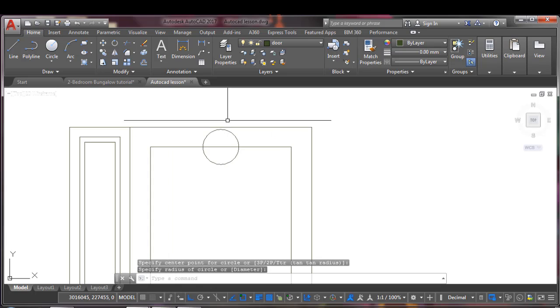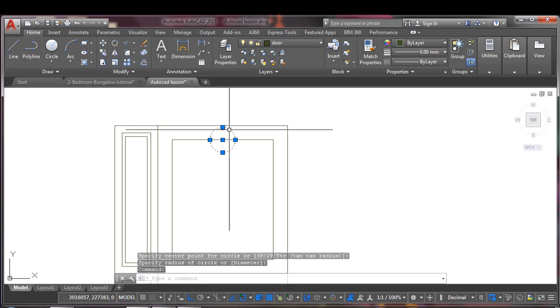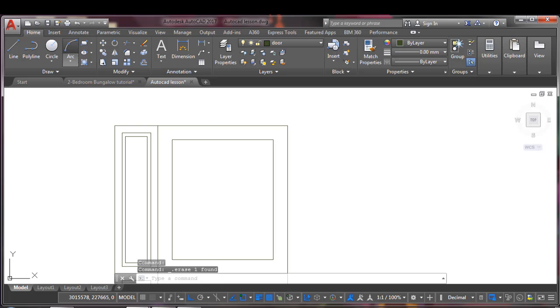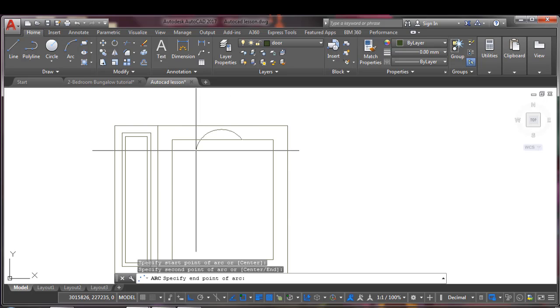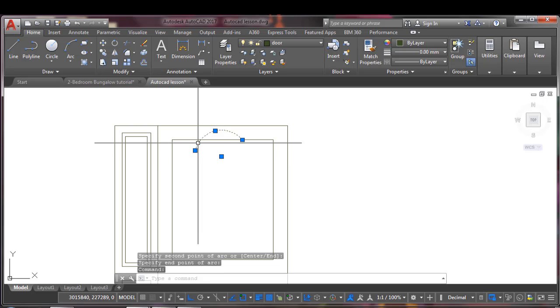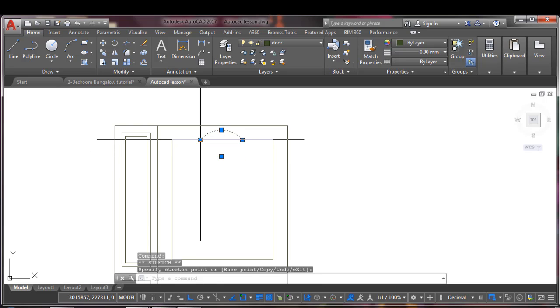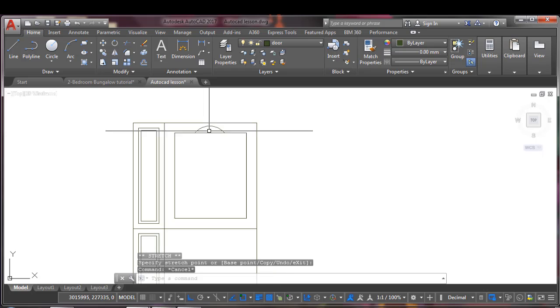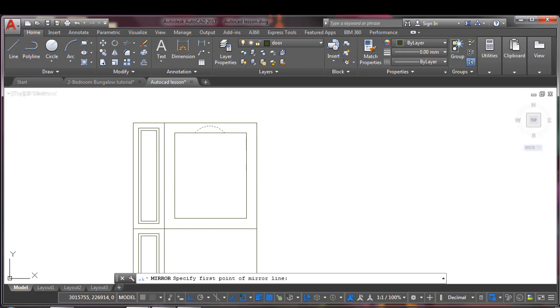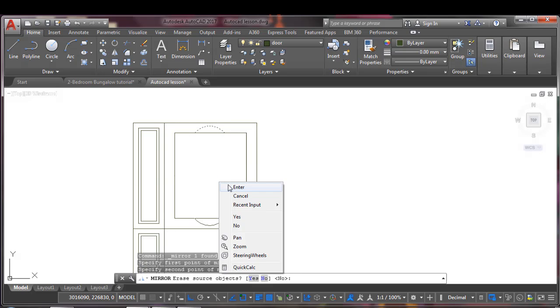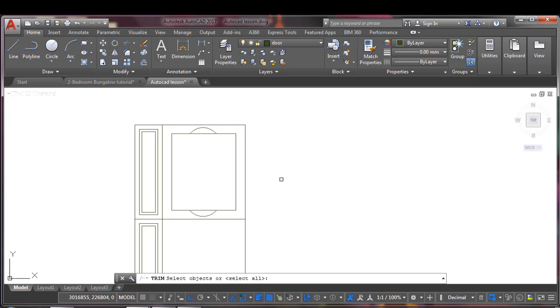But you can see that the circle is too small. So what we need to do is delete it and use your arc. Just pick your arc from this place so that you can have something wider. You take this line to this place, and you mirror this one down also. By the time you mirror it down, you now cut off this place.